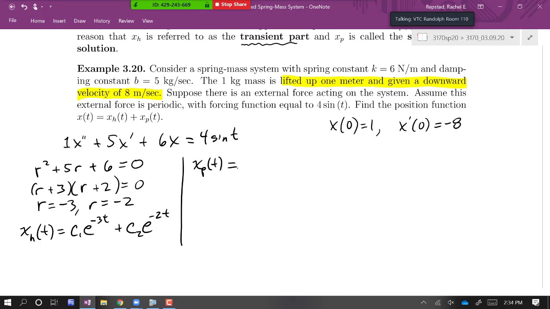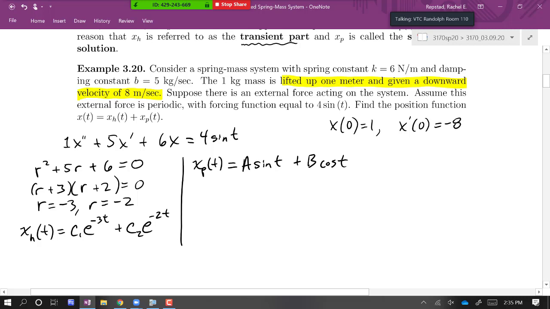Our forcing function is a sine function. Remember, we have that table that tells us how to do it. The rule of thumb, as you can see looking through the table, is that you want some multiple of the forcing function, like a constant times that function, plus all of its derivatives. So what does that look like? A sine t plus b cosine t. Great.